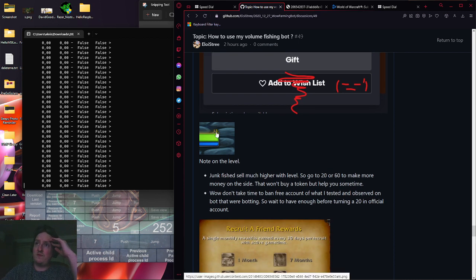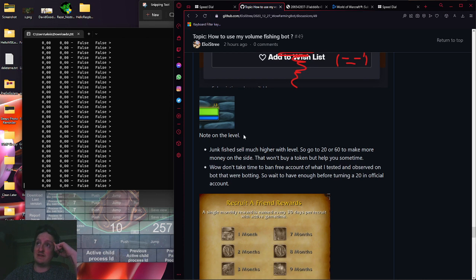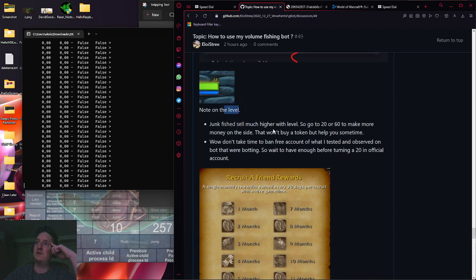Something you could know is that your level is influencing the junk loot you will have. What you fish will be very much less than 1 PO if you are at this level. But if you are 60, it will be 1 or 2 PO. And at 70, it's 2 or 3 PO. So that means that in one night, one bot can make 1000 PO just by fishing and selling to the NPC. So it could be a good idea if you are botting to not stay at this level but go to the maximum level you can to be able to make a bit of money on the side.